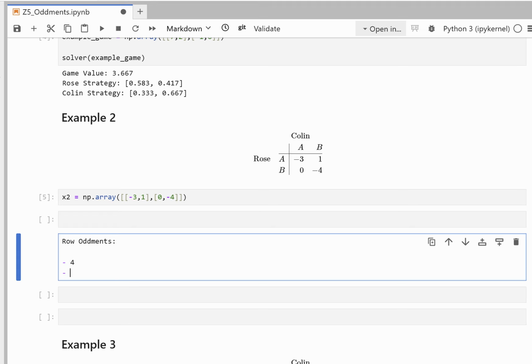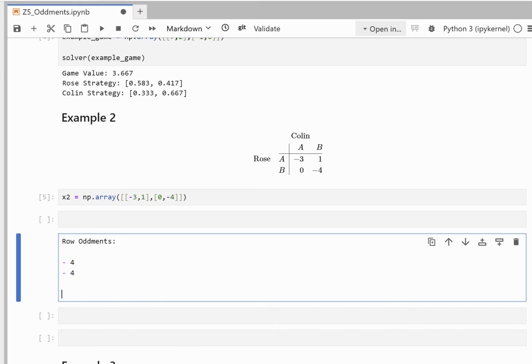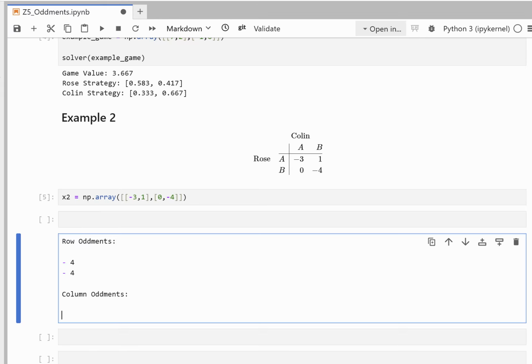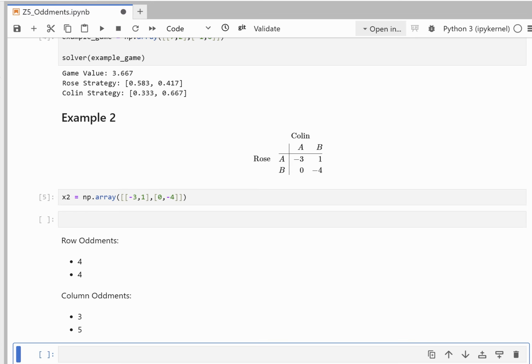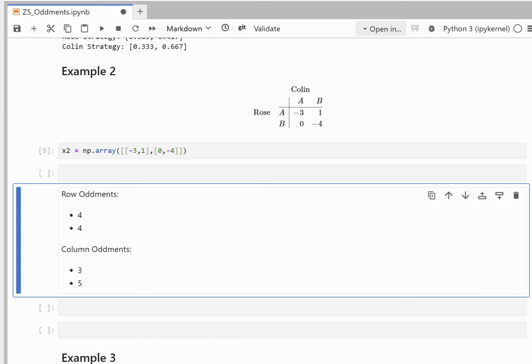So my row oddments are 4 and 4. Okay, and my column oddments, same thing. Column oddments are 3 and 5. And again, you can see this is working out how we need it.